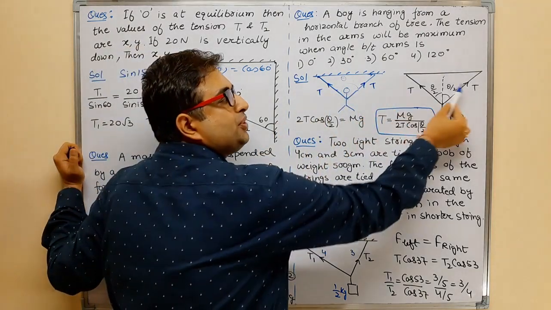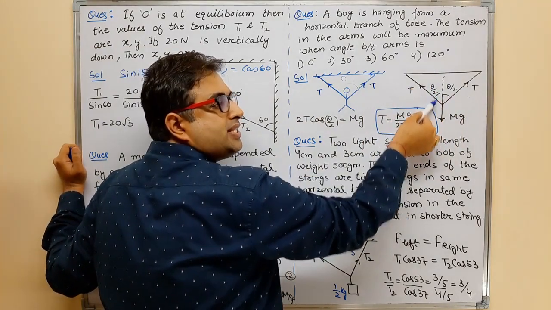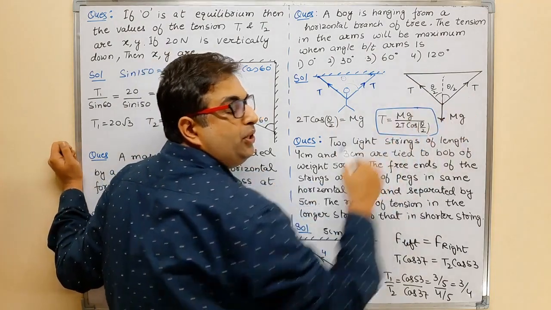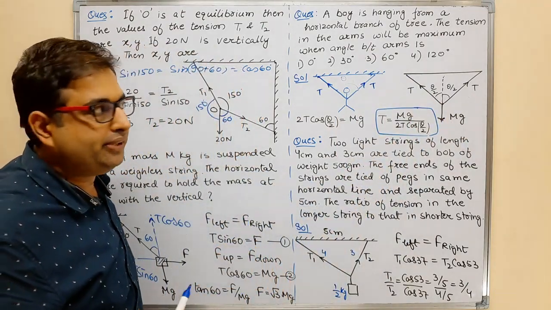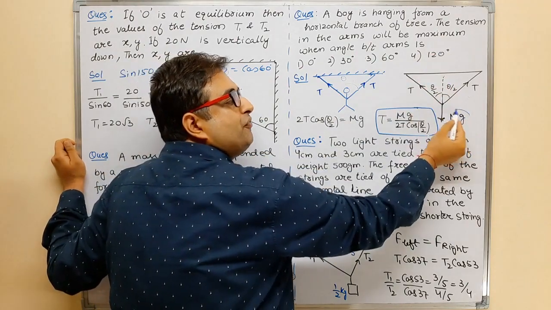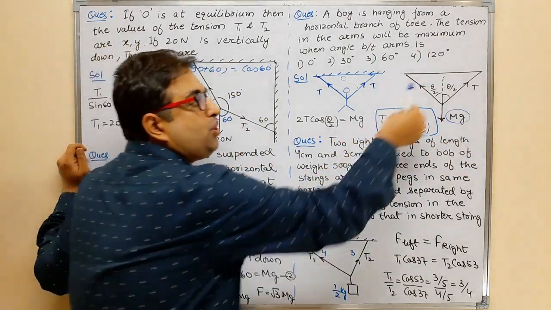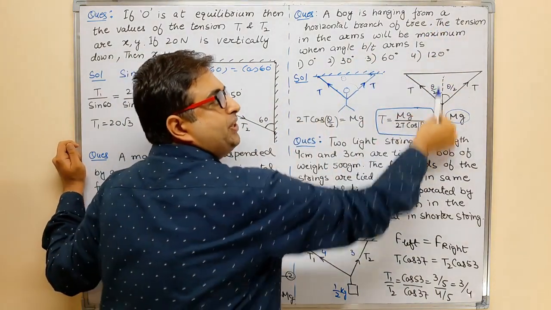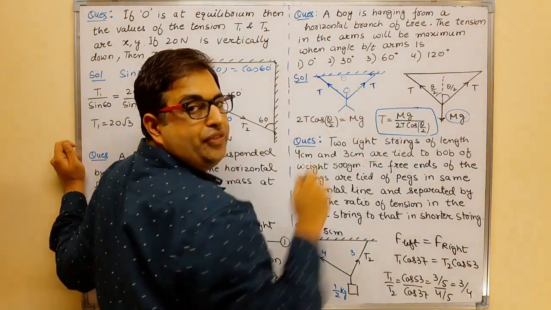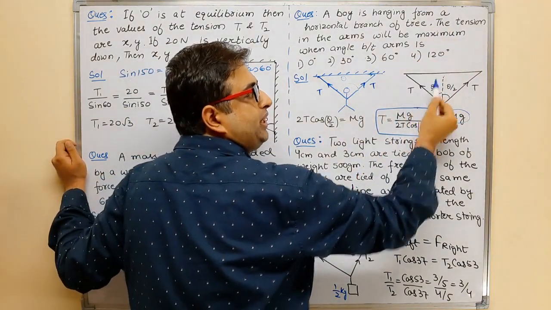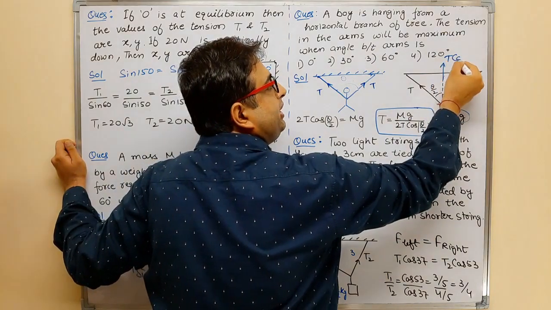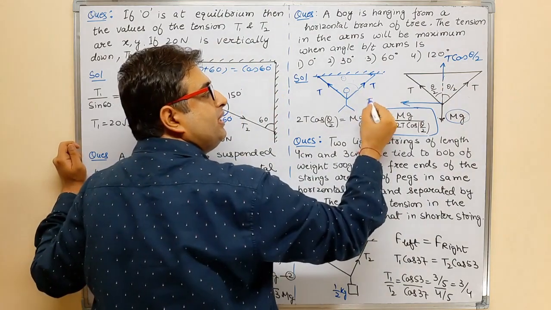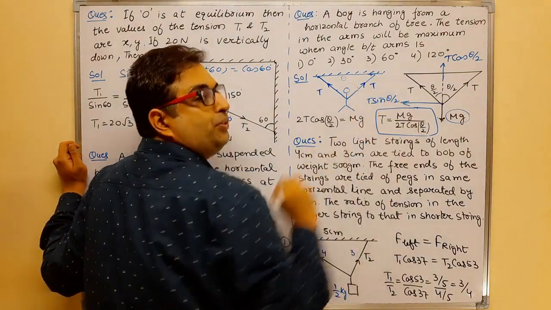Suppose these are the two tension forces. This line is the vertical line. Now half angle is on the left side, theta by 2, and half angle will be on the right side according to the symmetry. Downward there will be the weight of the boy. Because upward force is equal to downward force, in the equilibrium condition, the upward tension force will balance the downward weight. So what is the tension component in the upward direction? It will be T cos theta by 2. And there will be one more component on the left side, T sin theta by 2.